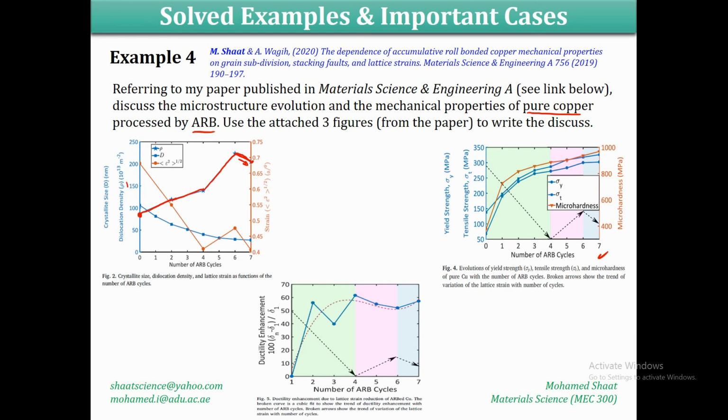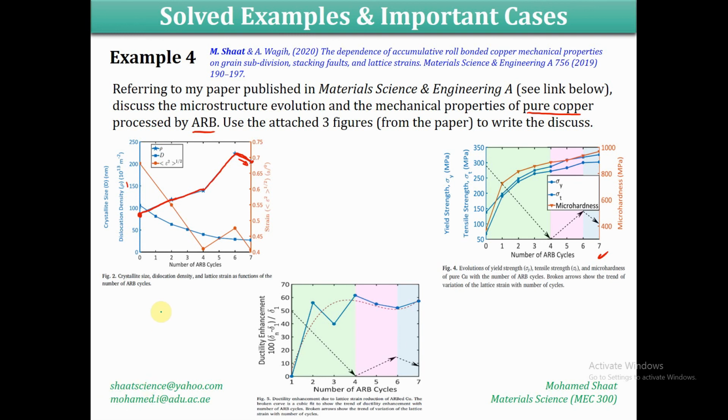Then, as you do more cycles, we are not expecting any significant increase in the dislocation density. But this is not the case for the processed pure copper here. As you can see, as we do further accumulative roll bonding, we are multiplying, and there is an even greater increase in the dislocation, which keeps increasing further and higher. There are two things that you should observe here.